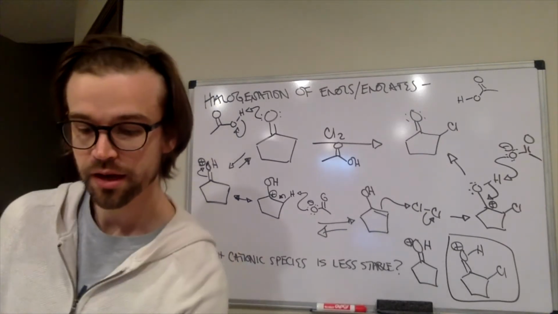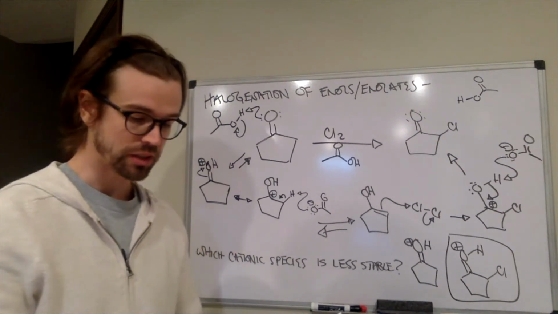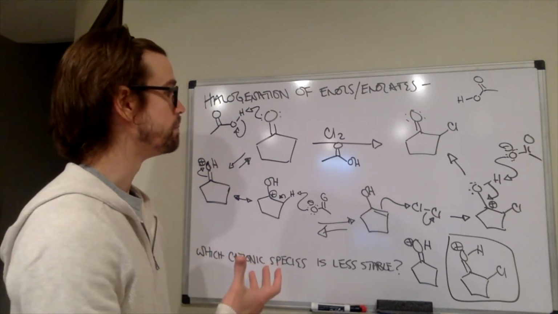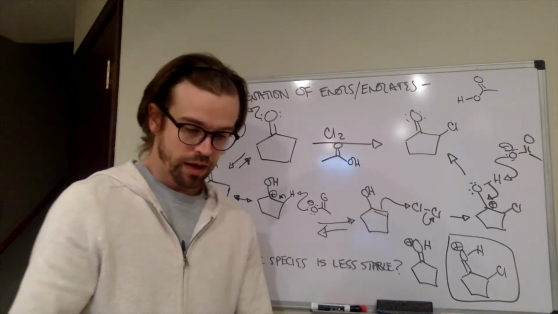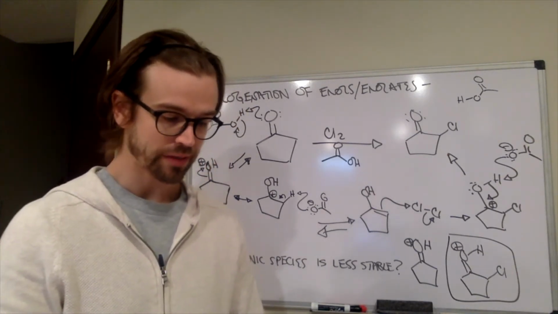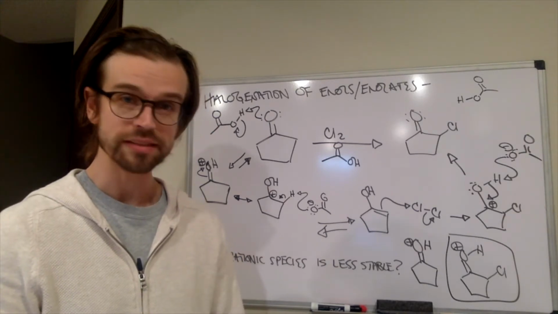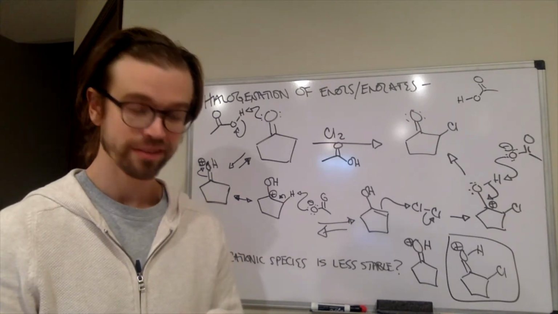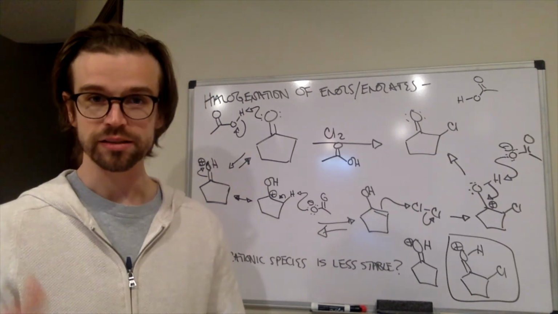Because of that, under these conditions, we can add a single halogen to the alpha carbon of these carbonyls. And there are some blanks on the course packet that describe this. You should check into that and write things in right now, and then come back. Okay, you've done that. It says, because blank is less stable than blank, etc., etc.